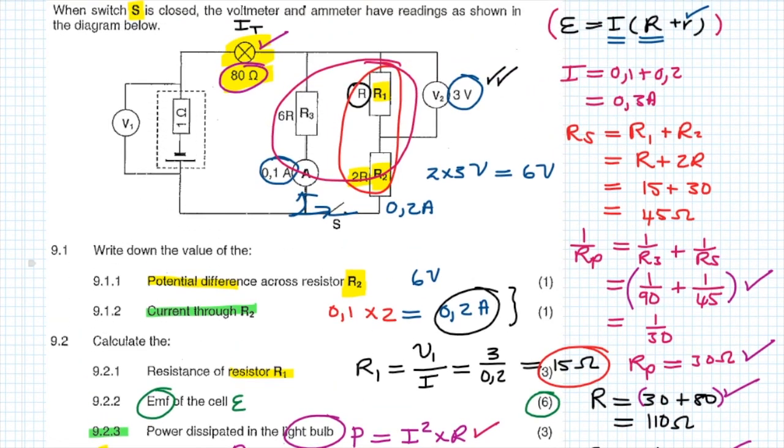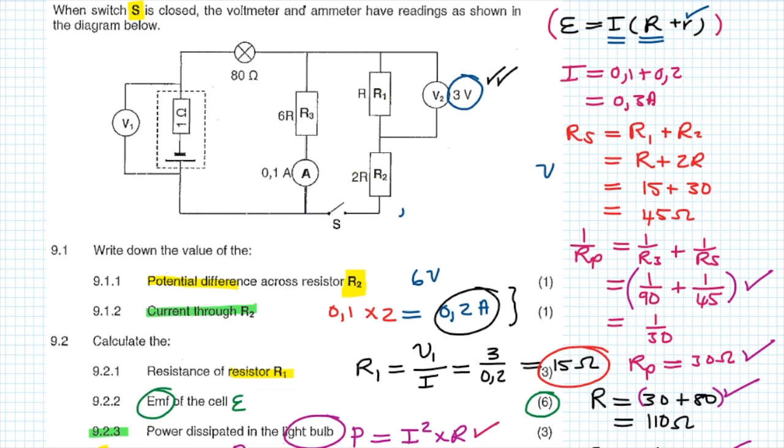So going back to the circuit at the top, we see that the circuit is now open. If they open up the switch, then it means that this section on the right hand side is in a sense completely removed from the circuit. So that is no longer using up any energy from the battery. Current no longer flows through that part of the circuit. So it is as though we have removed resistors in parallel.